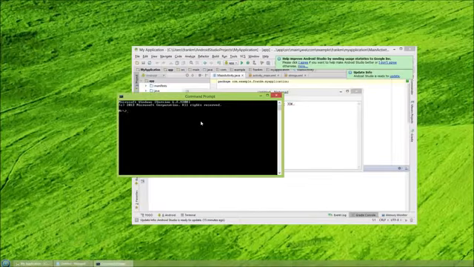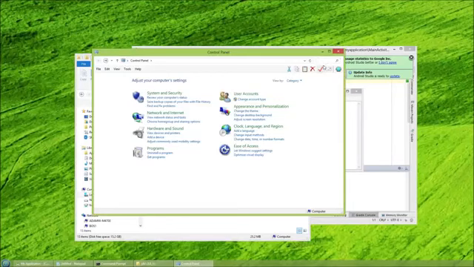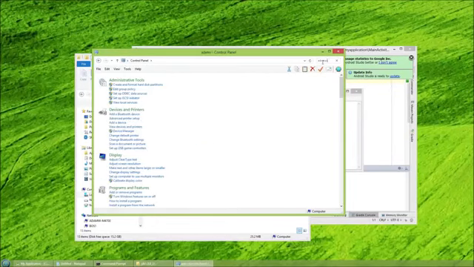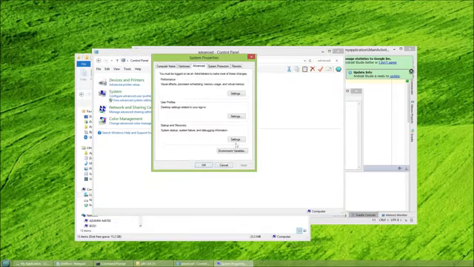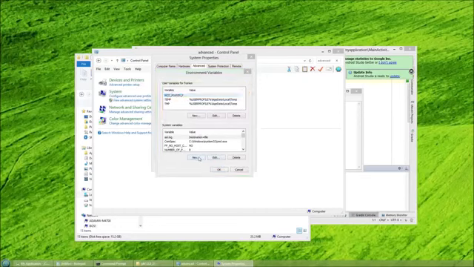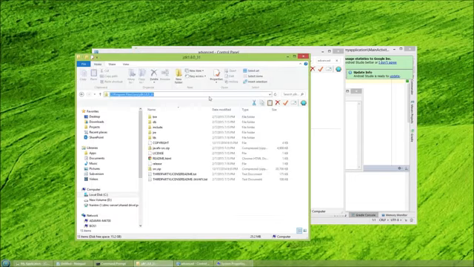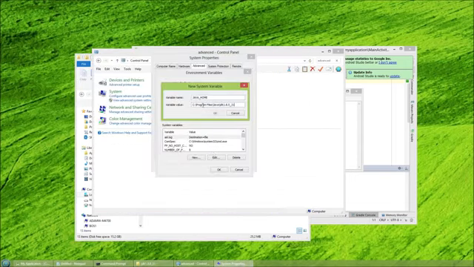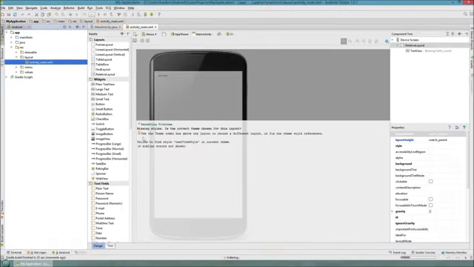Except if you got this message, no JVM installation found, go check if you have Java, type that into your command prompt, or you can just go check the file path. If indeed you have Java, here's what you're going to have to do. Go to your control panel, go to the advanced options, your advanced system settings, advanced there, settings, environment variables. You're going to create a new system variable called JAVA_HOME. And the variable value is the location of Java. So we just check that out right here. That's where Java is. Paste that in. Okay, now you should start up Android Studio again. It should work. If not, Google around and try to figure it out.